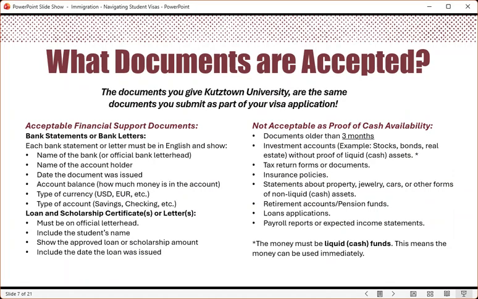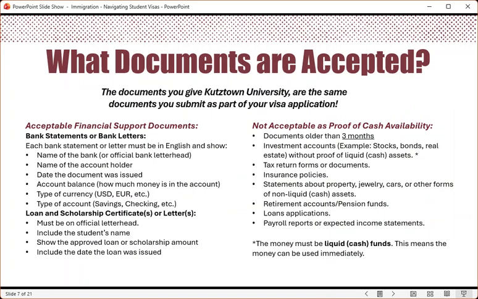They must be in English, and there's specific information that must be available on the statement or the letter, such as who owns that bank account, so the name of the account holder, when the document was issued, the account balance, how much is in the account, and the type of currency and the type of account that it is.